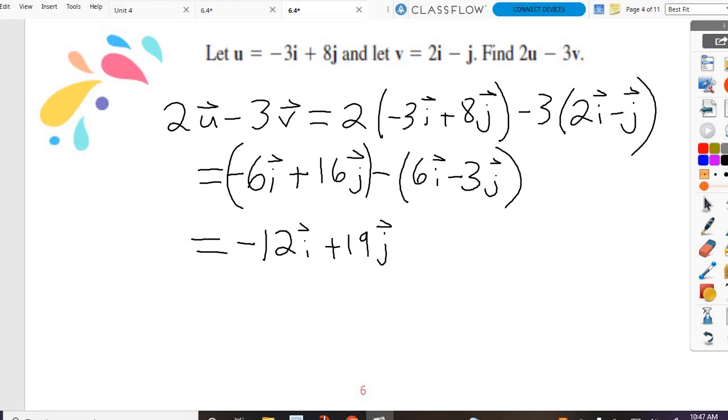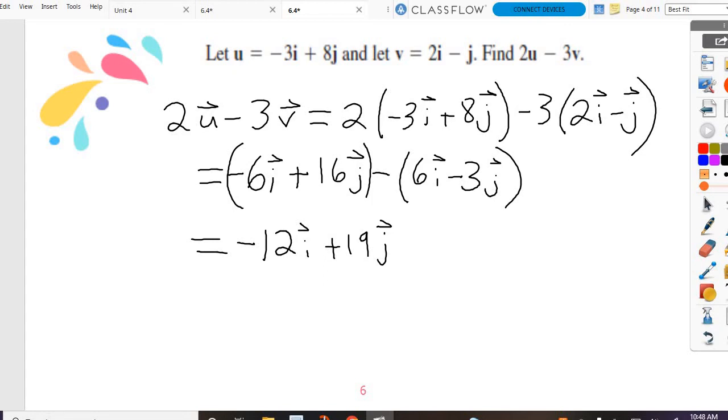And generally, if they give it to us in linear combination form, we're going to leave it in linear combination form as our answer. Unless they said, like, and write it in component form. But if they don't tell us, then we're just going to leave it in whatever form they gave it to us in. Questions on that? Yes.